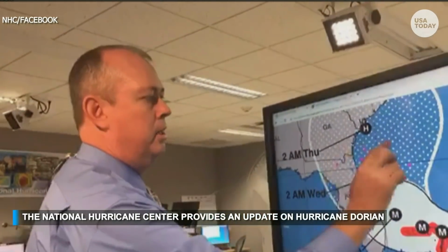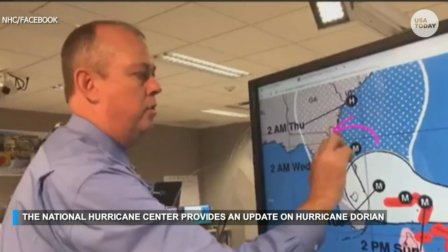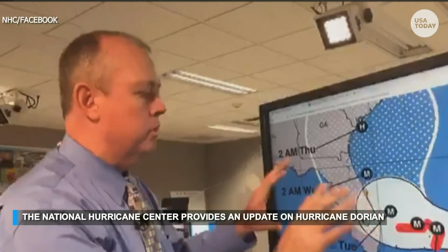Two-thirds of the time, you can still see that center of that storm anywhere in that cone. And if you take that circle of tropical storm force winds, draw it around any one of these points, Florida could still see some of that onshore flow, the high water. They can also see the heavy rainfall and also see the winds. Can't let our guard down yet because we just don't know.